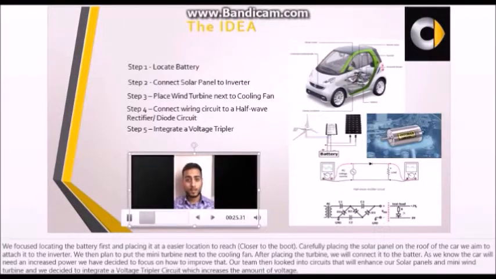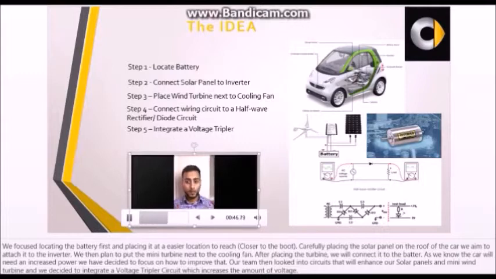We also decided to integrate the wind turbine at the back of the vehicle so it could increase the amount of wind it would actually have an intake of. So we decided by doing this, we could place the wind turbine and the cooling fan just in front of it. This will help process more wind and gather more wind so it can be absorbed and turned into energy.